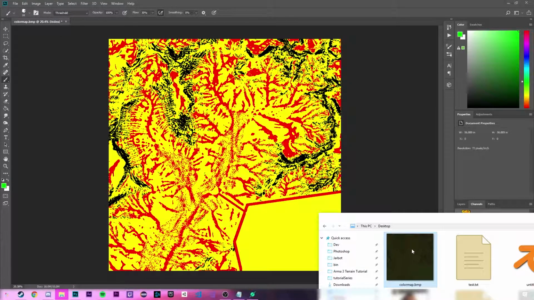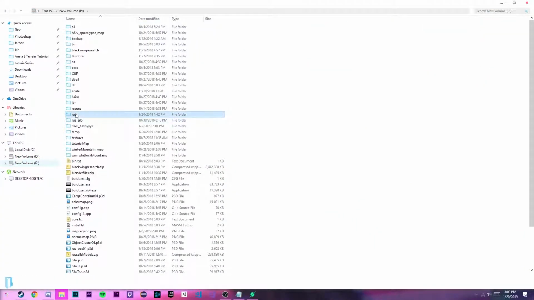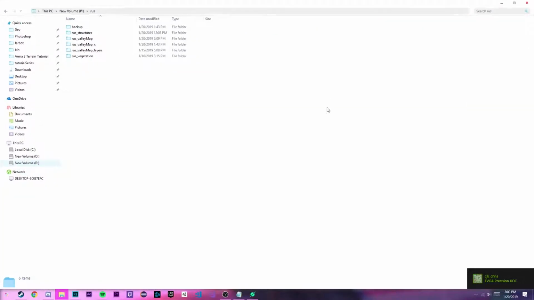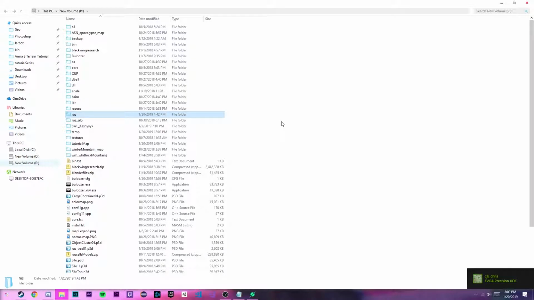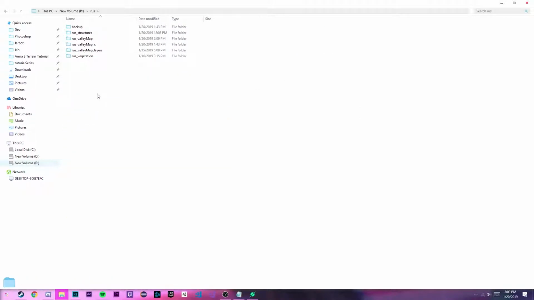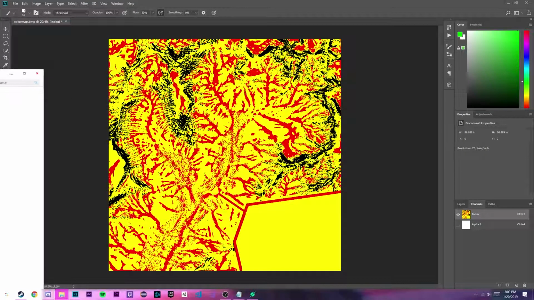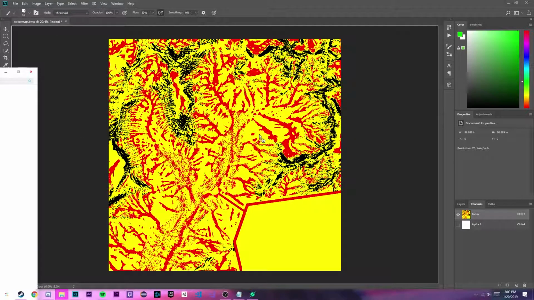Next up, we want to bring in our proper satellite image. So if we go over to our P drive, click on Rust. I have changed my folder layout. For you, this will be the same. For you guys, you'll go into your tutorial map. You'll go to your source, and then you'll drag in this sat map. For me, my folder layout is a little bit different. It's in my layers, and then it is in my full map and then source, my fault. Now I'm going to drag over my sat map.